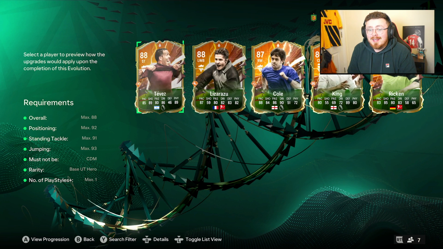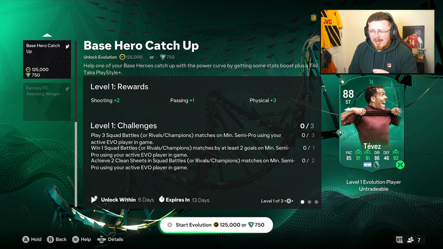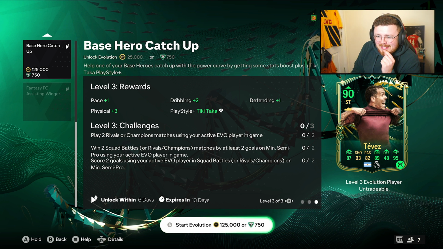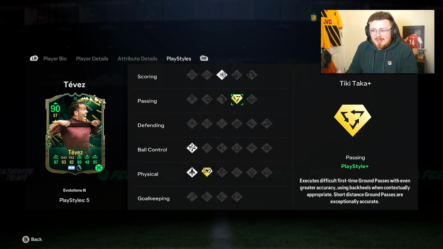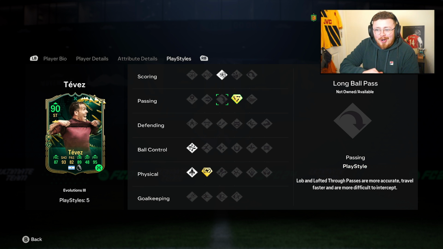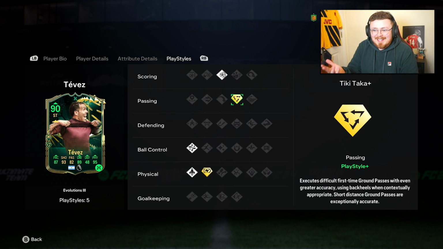We do. Tevez goes to a 90 rated, 93 shooting, 89 dribbling, 87 passing, 95 physical. Okay, hold up. We get a second playstyle plus, but it's Tiki-Taka. Now a lot of you guys don't mind that. I get a fair few comments saying it's a decent playstyle. I'm not the biggest fan. I don't mind it, but in my opinion there's much better elsewhere that you could be given a card.